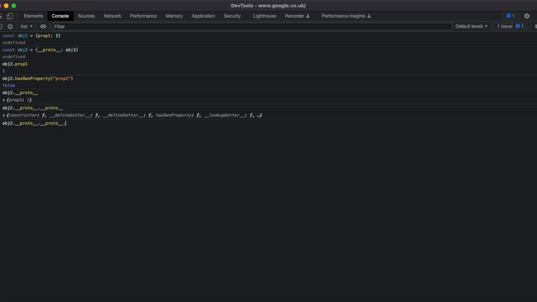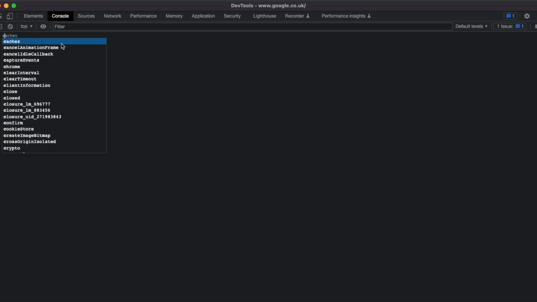Now, one way of adding or changing the prototype of an object is just to modify the __proto__ property of the object itself, which we can see we're going to do here with object 2. So if we set the proto of object 2 to be object 1, we can then prove that it's inheriting the property 1 from object 1 by using the hasOwnProperty method, which will show that it doesn't actually have that own property itself, but the property is inherited through the prototype of object 1, which will then inherit its prototype from object, which then again goes back to null.